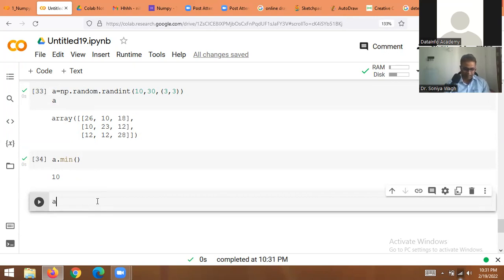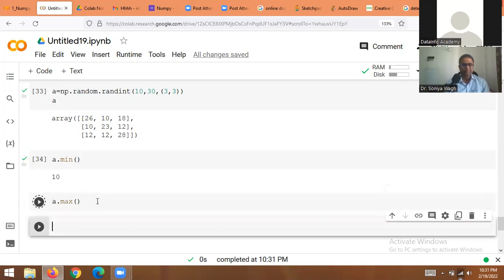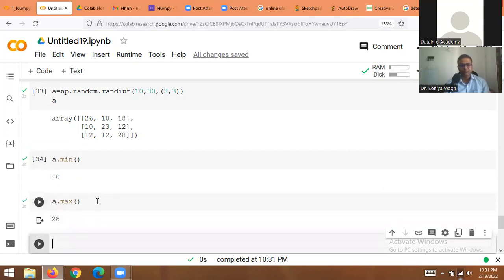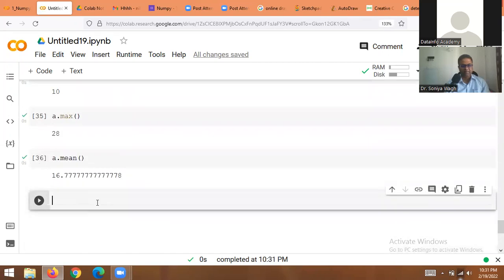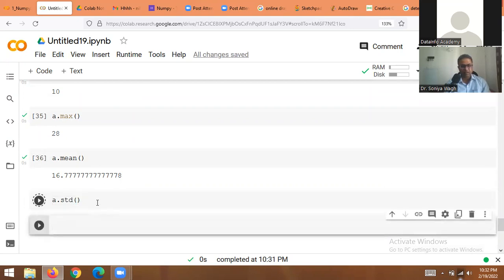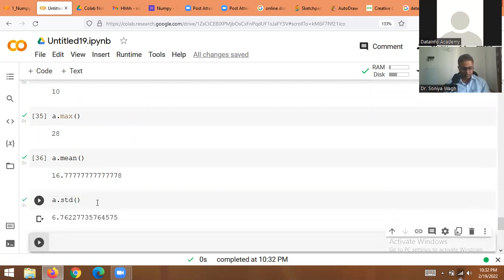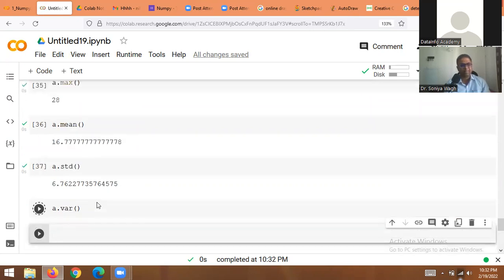Similarly, we have a dot max, then a dot mean, that is the average value, then a dot std, that is standard deviation, and a dot var, which is variance.